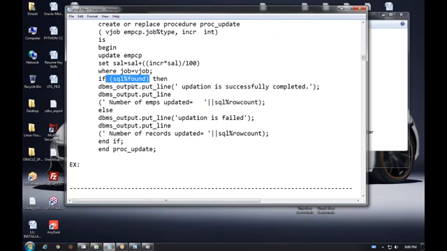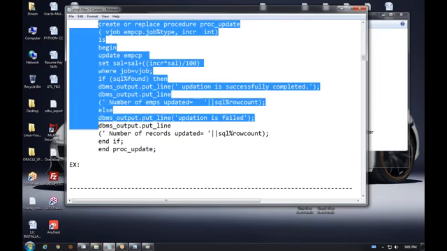If it is false, control comes into the else part, and then it will display updation failed and number of records updated is equal to 0. End if, end of the procedure.